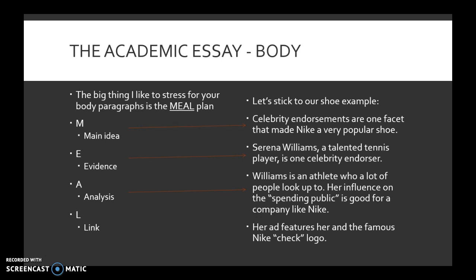So if you're saying that the main idea is that celebrity endorsements make Nike popular, and your evidence is that, well, look at Serena Williams, people look up to her, then you analyze that statement. Why is Serena Williams such a good example to support that main idea? Okay, she's an athlete, people look up to her, and she influences the spending public. She influences the people who are going to go and buy the shoes. And they're going to go and buy the shoes because she wears them.